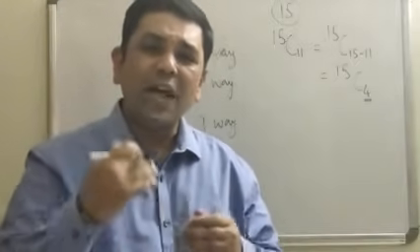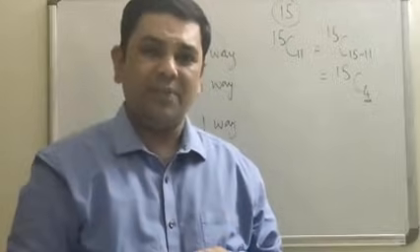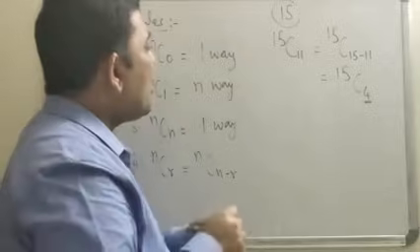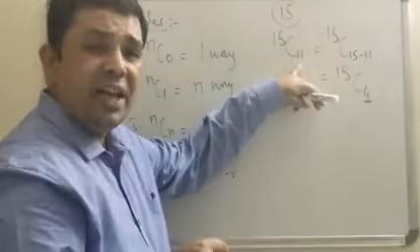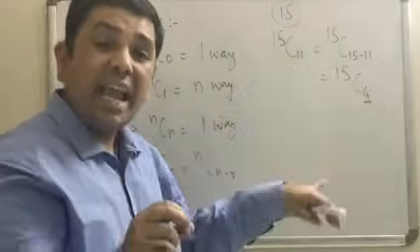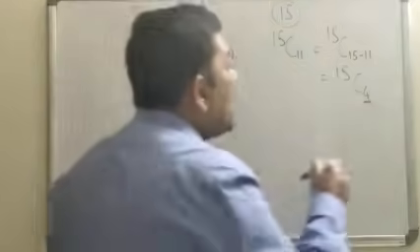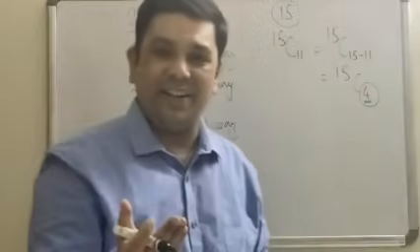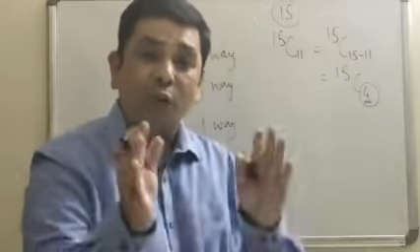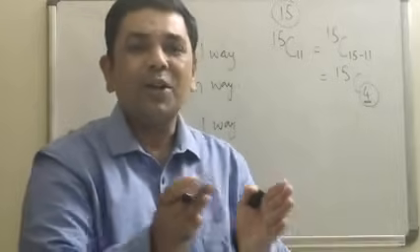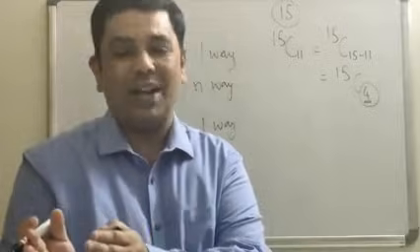Alright, so what are we actually trying to present? What we are trying to present is the number of ways in which 11 things can be selected out of 15 is same as the number of ways of identifying those 4 things which are not going to get selected. Okay, so if 4 things are not going to get selected out of 15, automatically the remaining 11 will be selected.